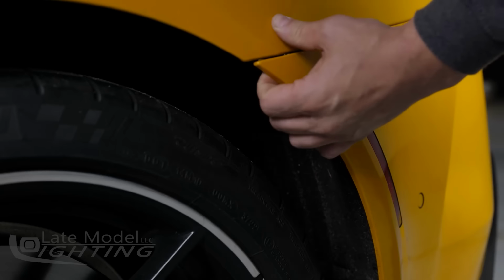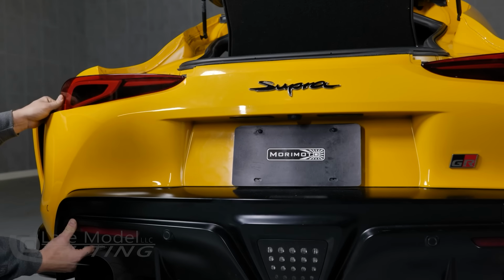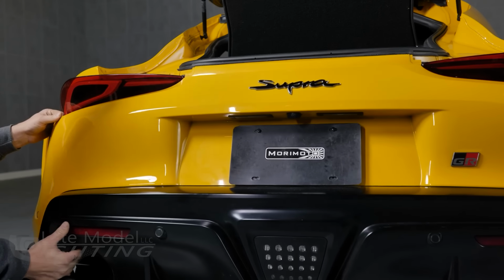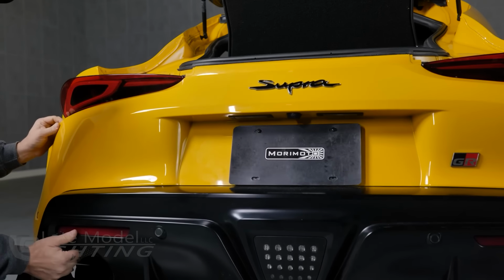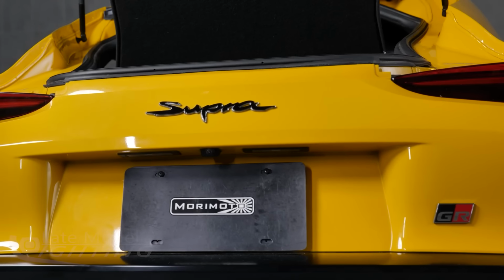These clips can be difficult and moderate force may be required, especially if your bumper cover has never been removed before. Once the bumper cover has been freed on the sides and beneath the taillights, you'll have enough room to remove the taillight later. The center portion of the bumper cover can actually remain attached to the car.